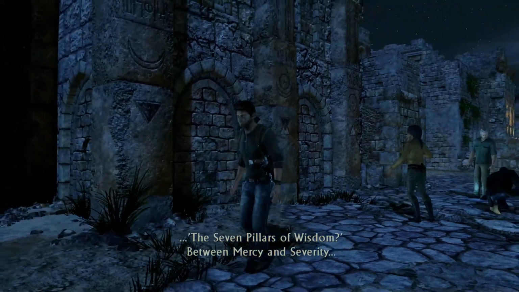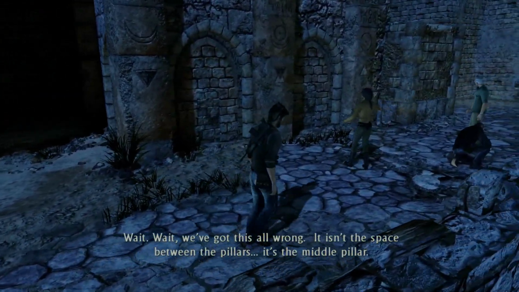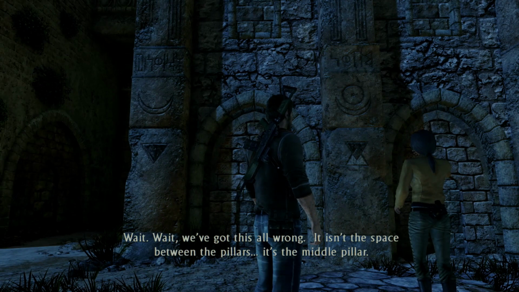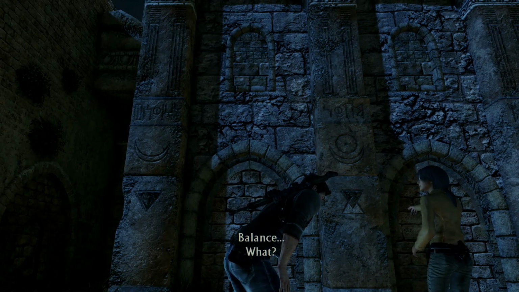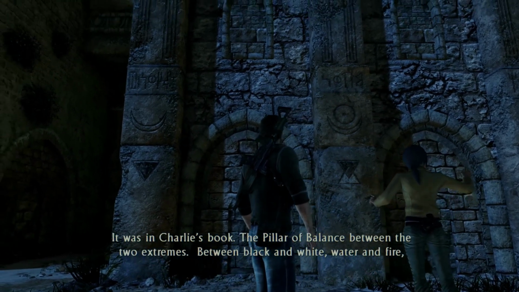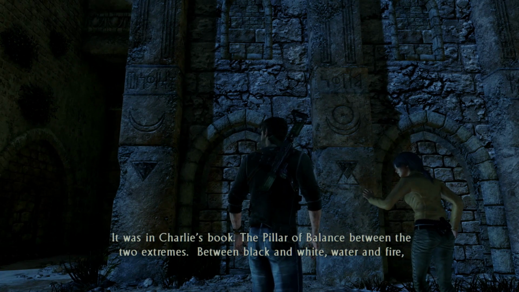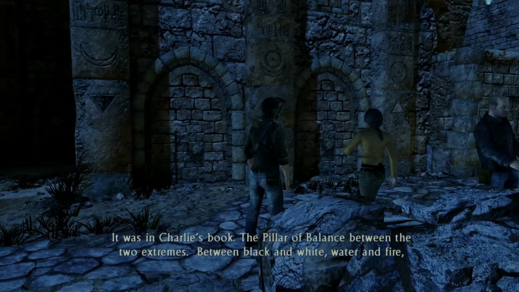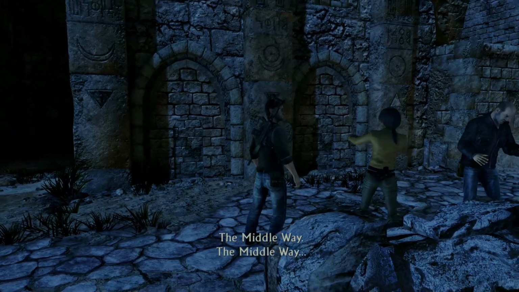Between mercy and severity. Wait. Wait, we've got this all wrong. It isn't the space between the pillars. Yes. It's the middle pillar. Balance. What? It was in Charlie's book. The pillar of balance between the two extremes. Between black and white, water and fire. Yes. Female and male. The middle way. The middle way.